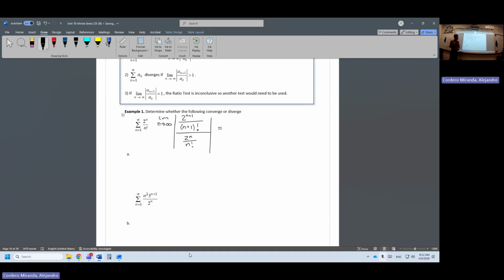But okay, let me do two things. Let me get rid of the absolute values because, like I said, these are all positive anyway. So in the next step, I'll just ignore them. And then second thing is if you see a fraction over a fraction, what's your heart tell you? Okay, yeah, that's what I'll do. So in fact, you might even see me in the future skip this step and just jump straight to the keep change flip version.